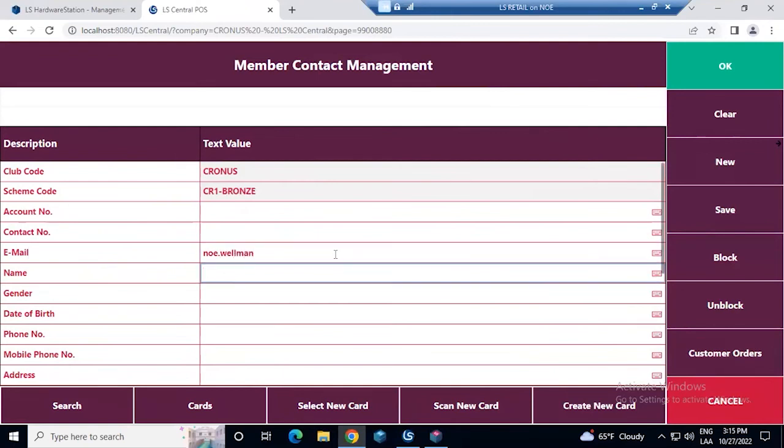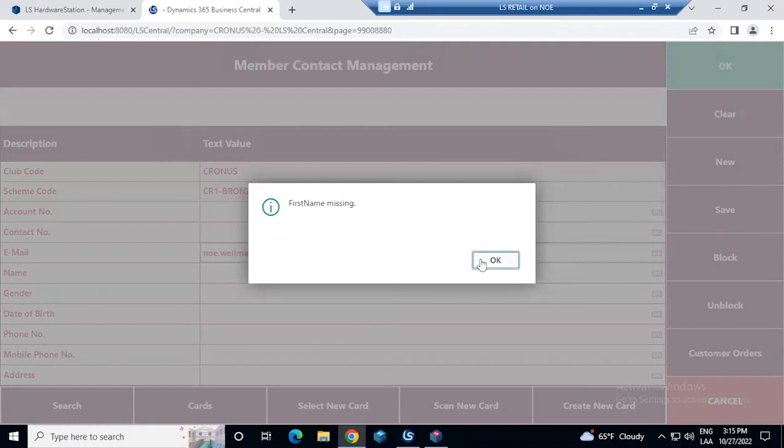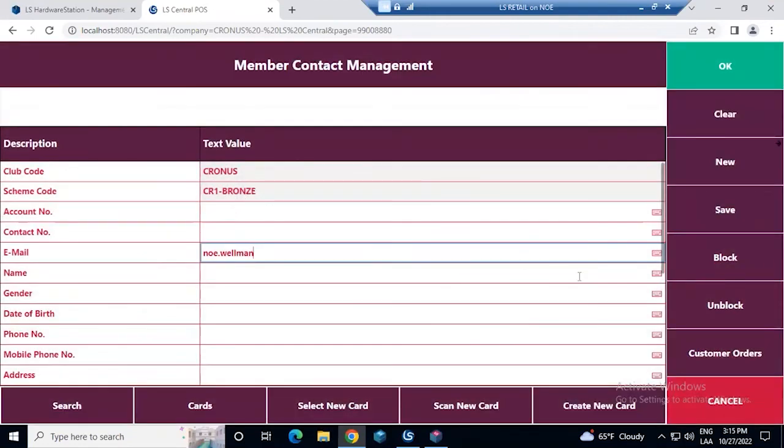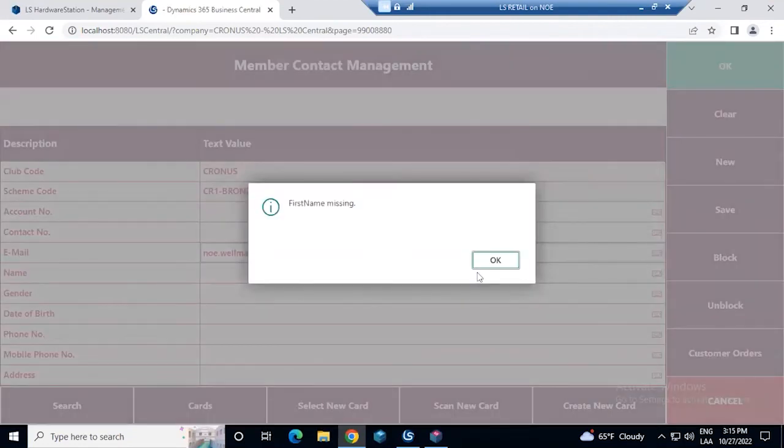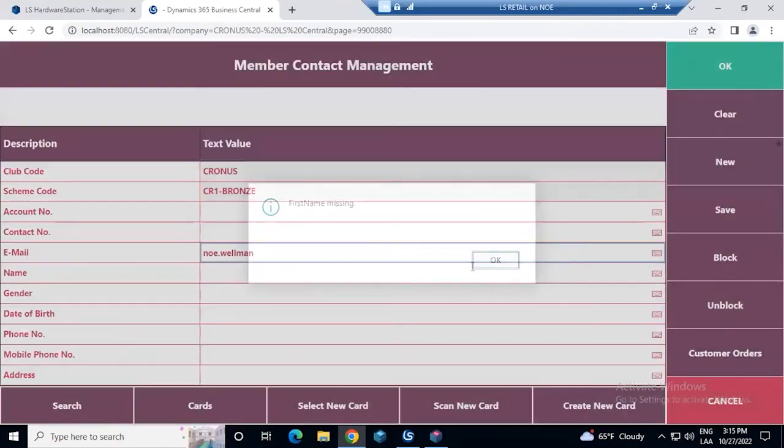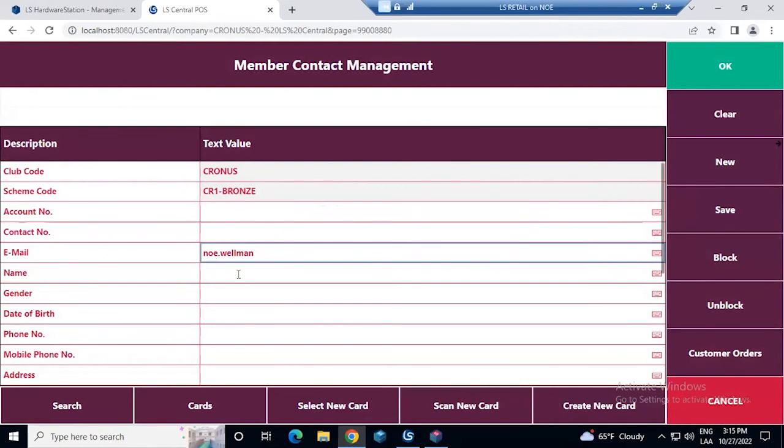Actually, it should have provided me an account already. Let's see what happened. I think it's the button that I need to save. First name. Okay, this is asking me, look at this. Mandatory fields, very, very important, okay? If you don't have the completed information, you might have errors in the future, okay? So what I will be doing in this case, in this example, is adding all the mandatory information.